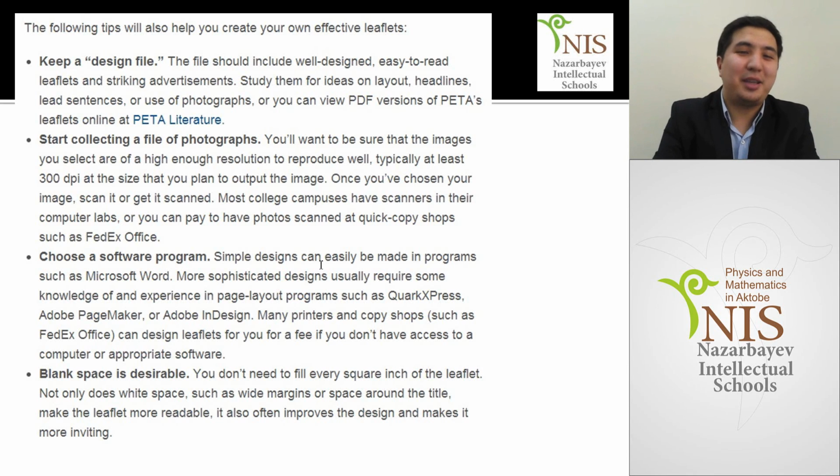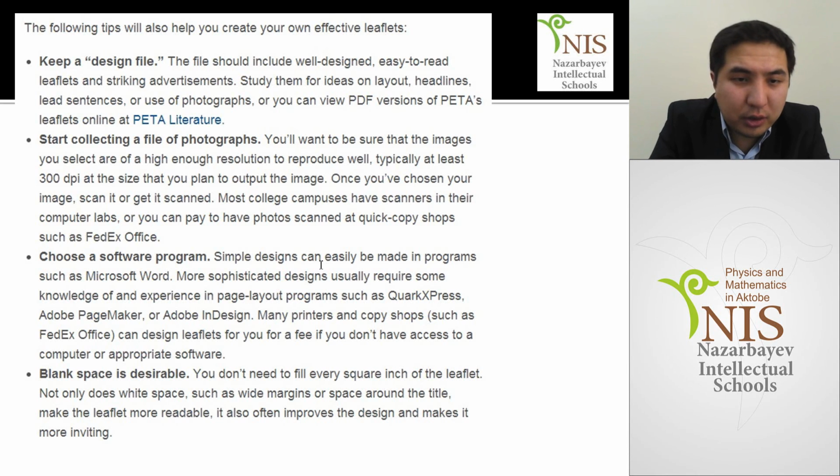However, you can actually find it on Google, and you can find high resolution photos there. There is an option like that. And most college campuses have scanners in their computer labs. Or you can pay to have photos scanned at quickie copy shops such as FedEx Office. Of course, we have the scanners at our schools.